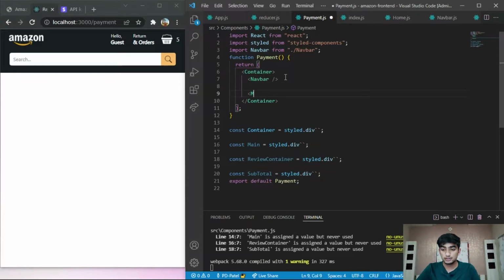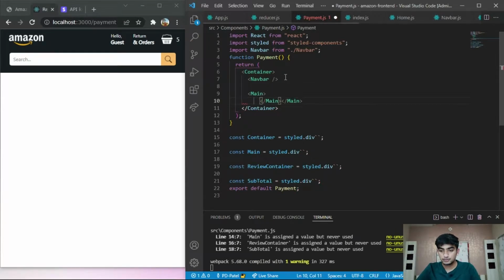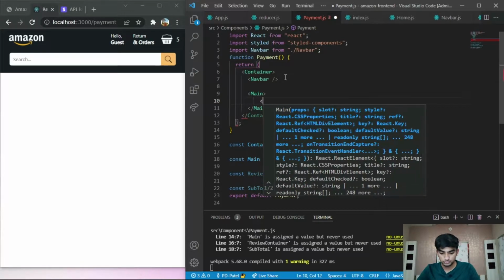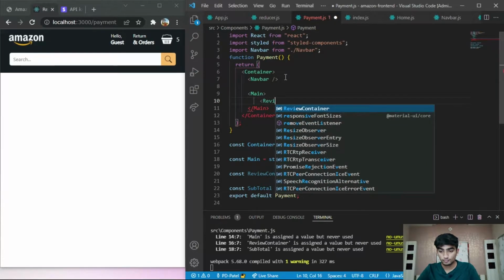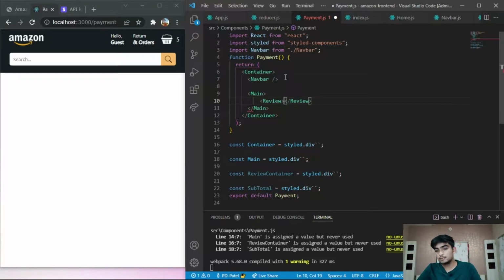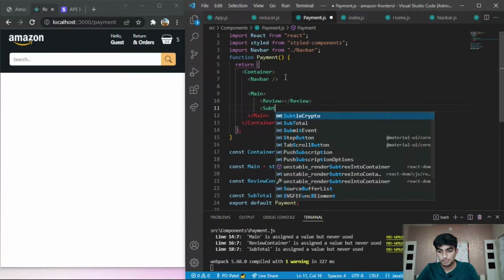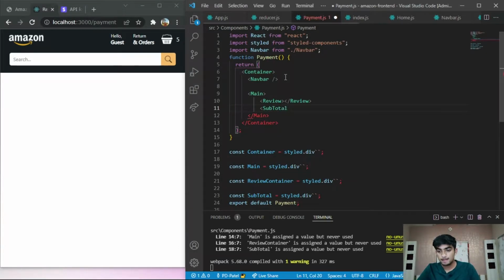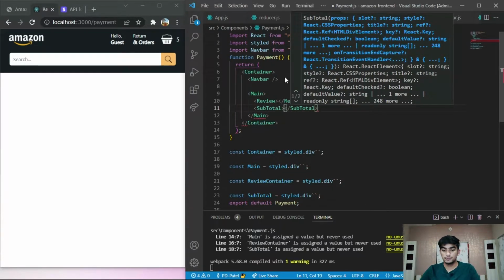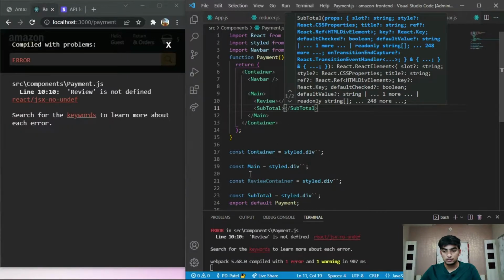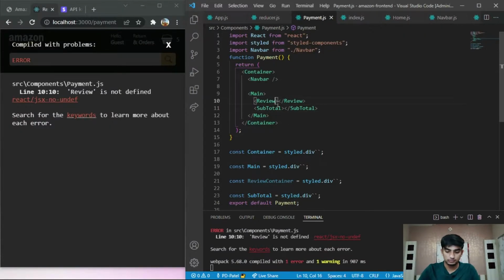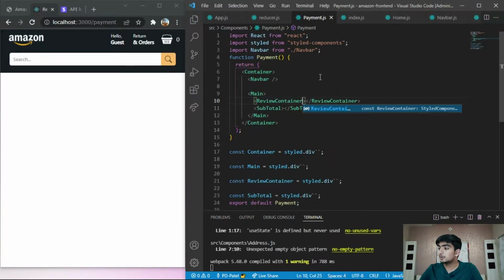Just type main, and inside the main we want review, and then we want subtotal. Okay, so everything works perfectly nice. Okay, review container. So everything works perfectly nice.